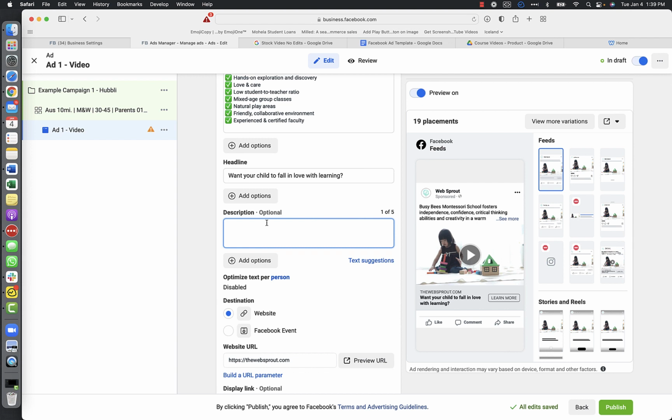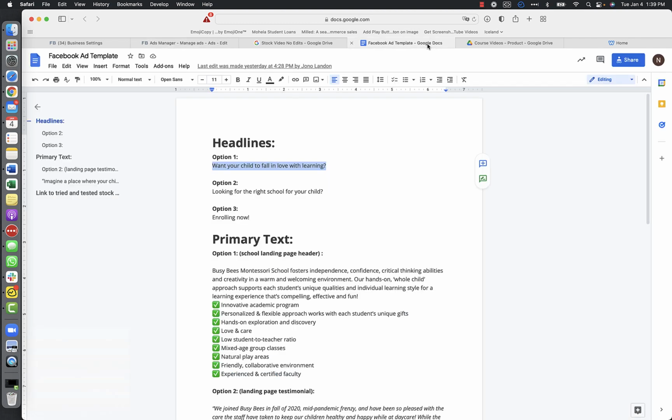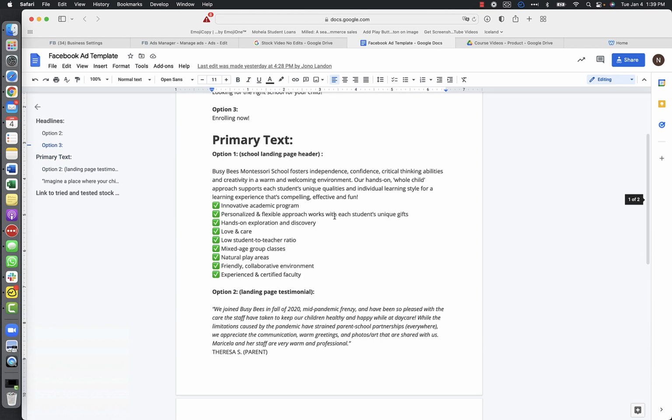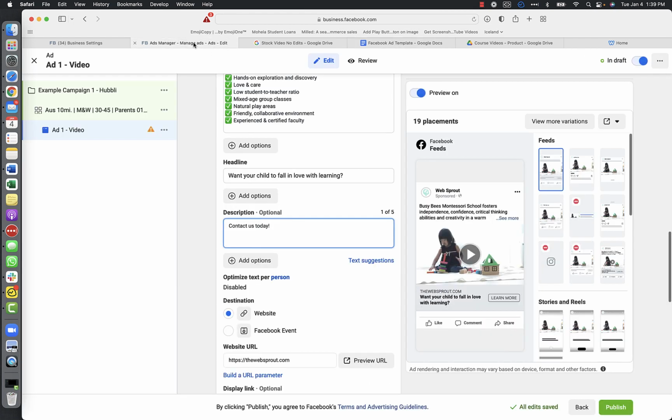You don't need to do a description. I always like to, just because it's a little bit extra space for some more information, but you certainly don't have to do it. I'm just going to put "contact us today." We didn't have any examples of descriptions, but we'll certainly add some for you if you're having trouble thinking of descriptions. But it could be as short as "contact us today." And as you can see, that's not showing up right now. It doesn't show up on every single view.